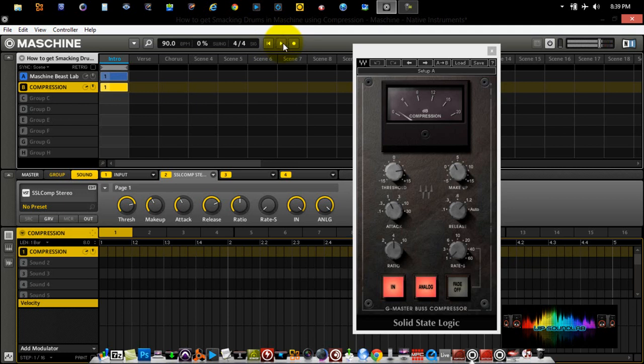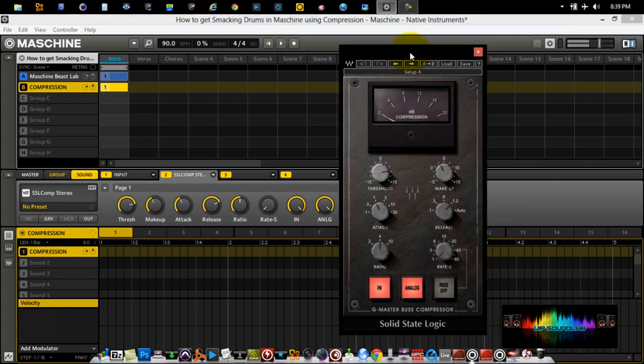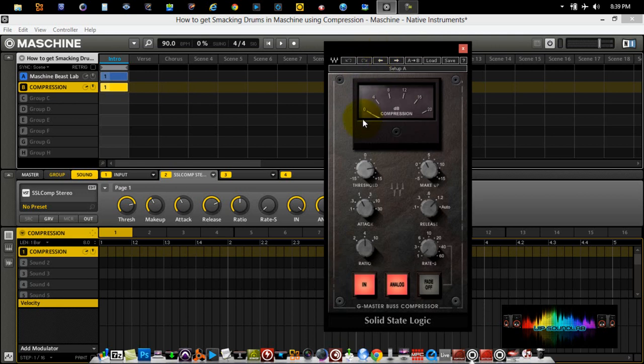Okay, now if you listen to that very carefully, you notice that at this point the drums, they don't sound bad. But if we want to get more punch and smack from the drums, we could do a couple of things to achieve this. So before I go all the way to the max, let's experiment a little bit with that. For example, I'm going to start off slow. I'm just going to raise it up to, let's say, 3 milliseconds for right now.